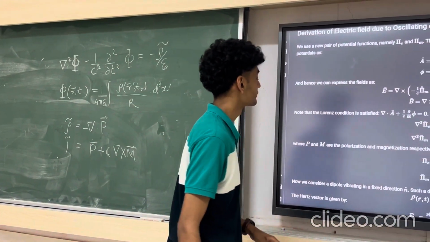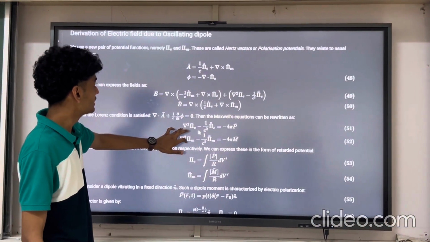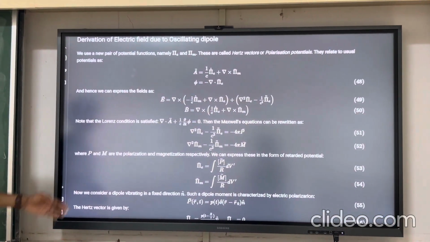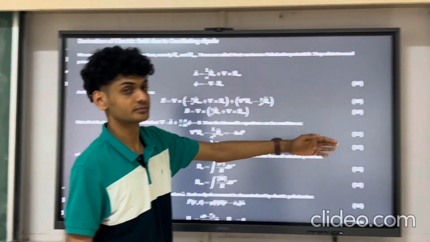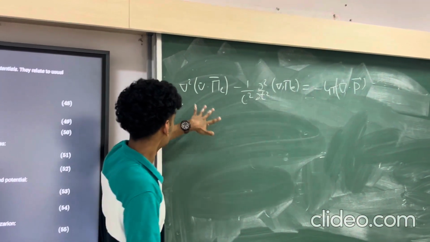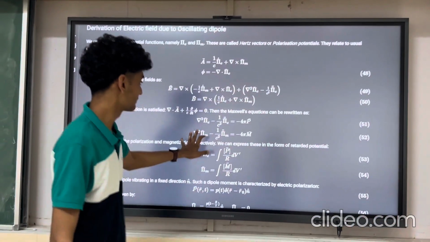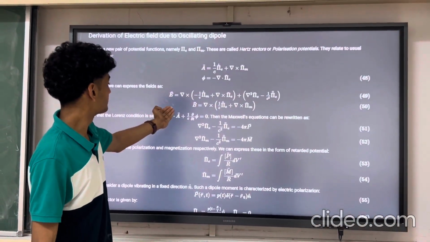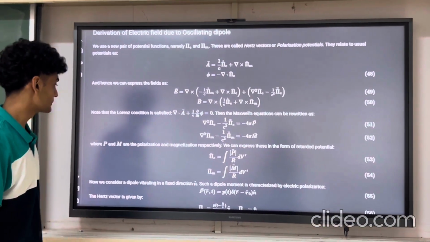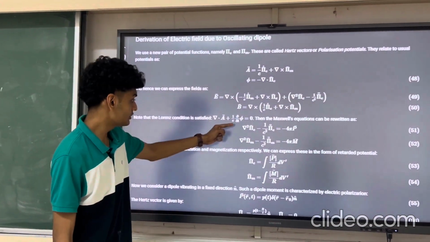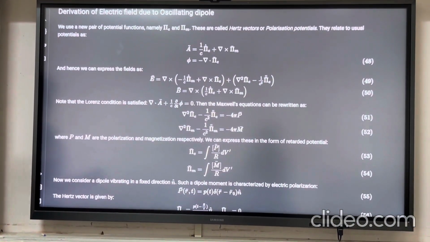So we can see how we come from the expression of potential to this. We can just substitute the del dot pi e in this expression. So here I have written out the expression, and you can say that this is just the divergence of the whole equation. And similarly, from the wave equation of the vector potential, we can get the equation for phi m.